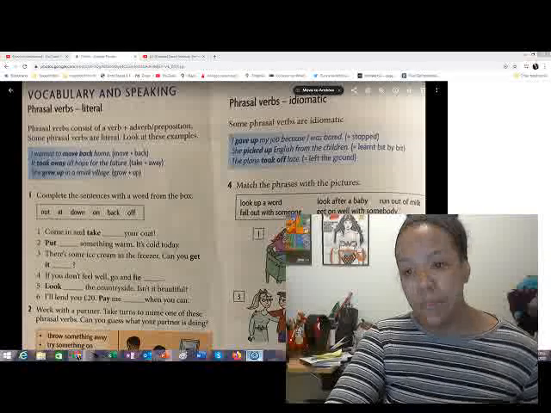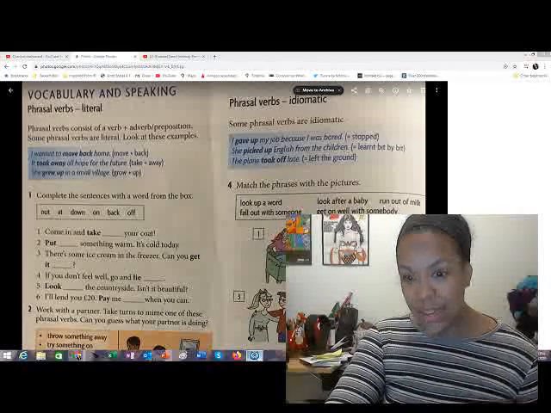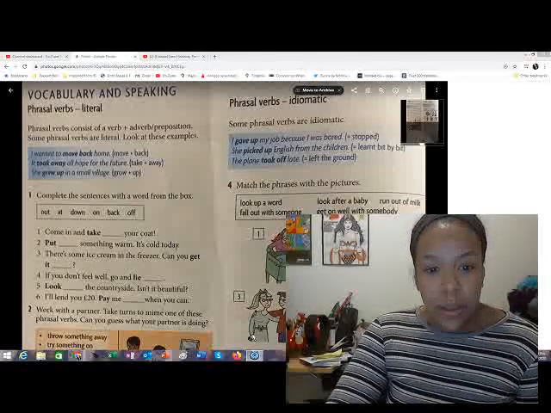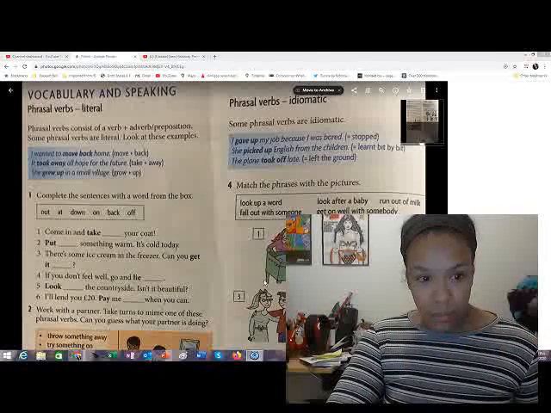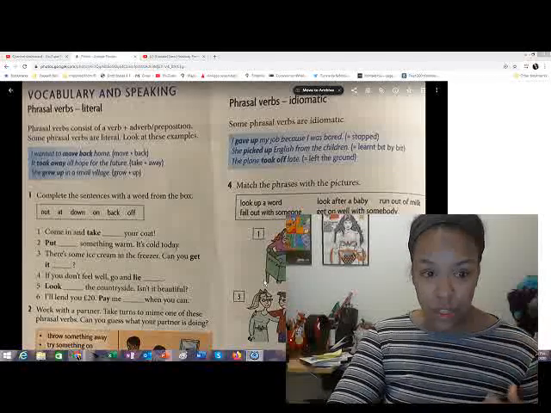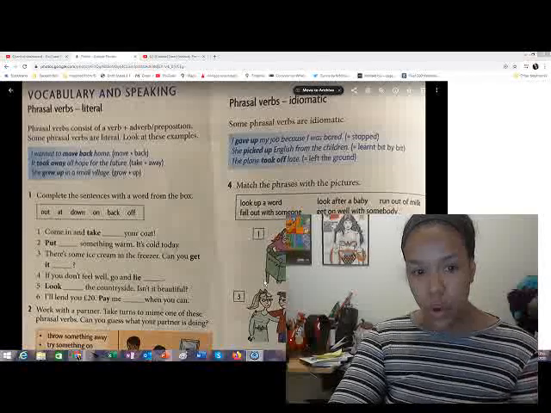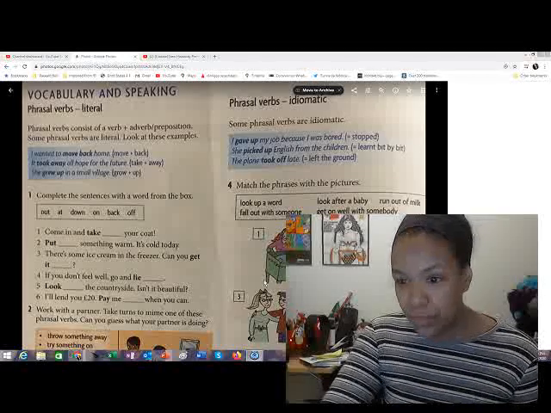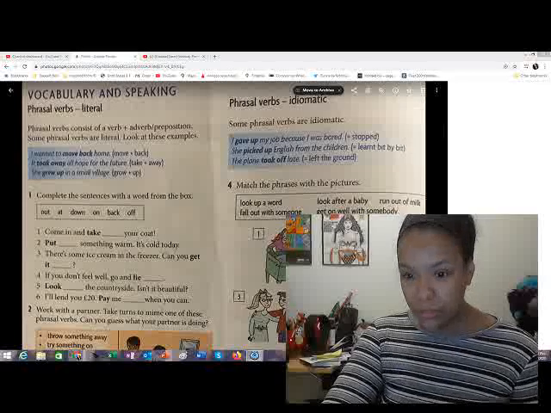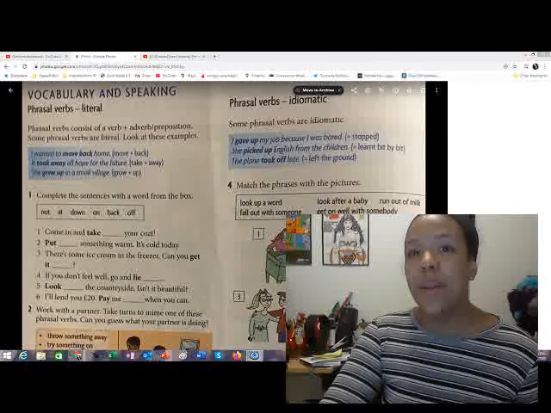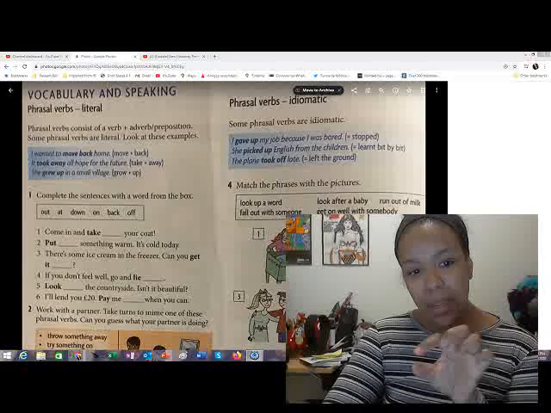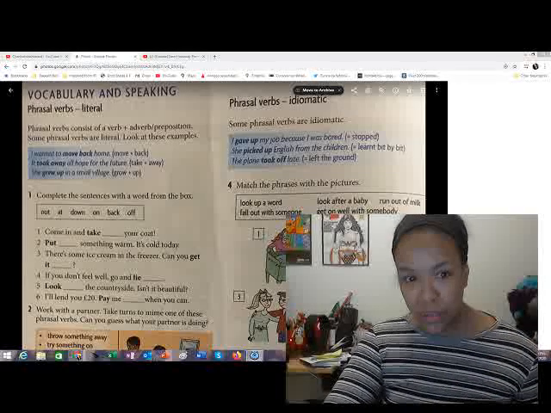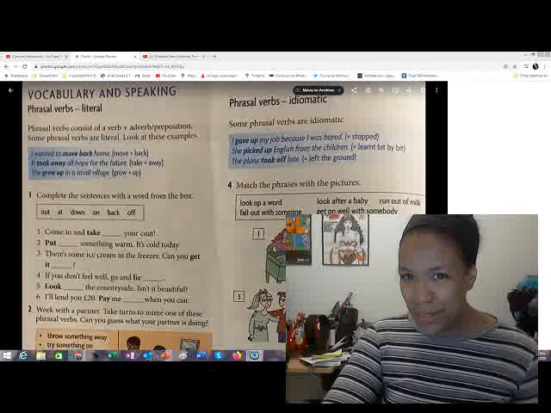So here we have some combinations that we can have for phrasal verbs. And I'd like you to put them together. You have some prepositions: out, at, down, on, back, and off. And you have to combine them with certain verbs. I'm going to give you an opportunity to do it, but I'm also going to explain each and every sentence so that you know why a certain choice was made. To the best of my ability, of course.